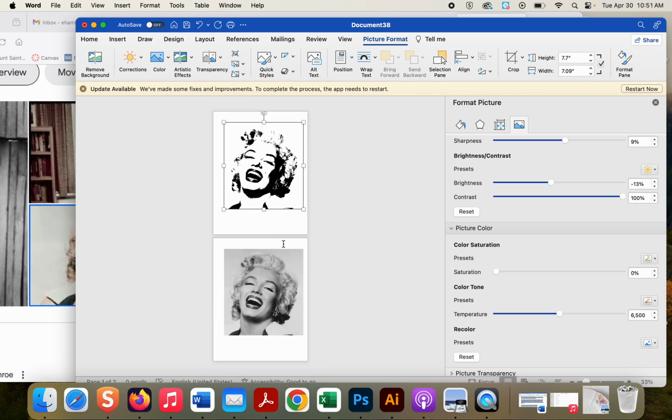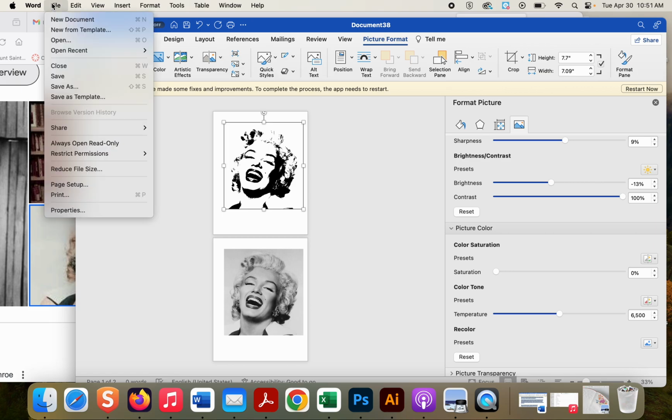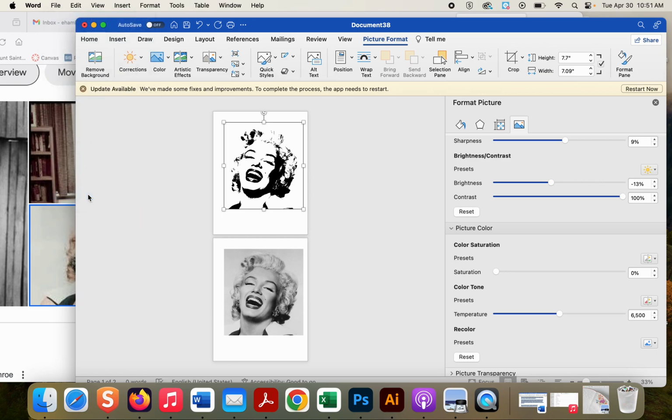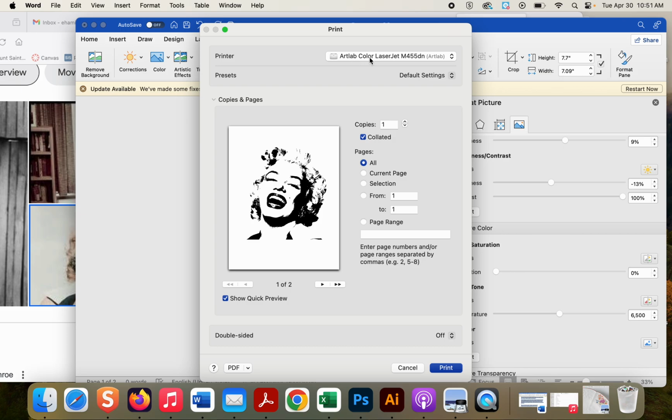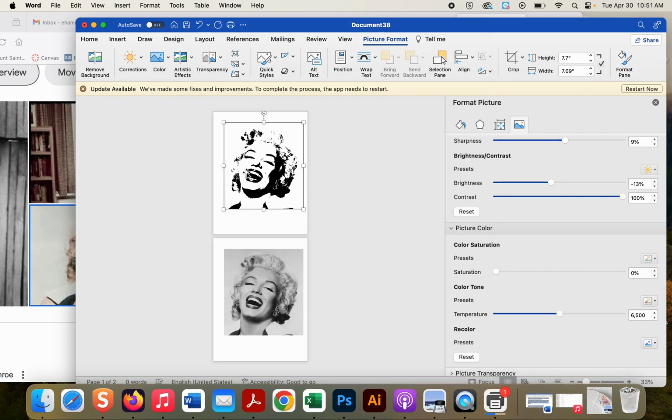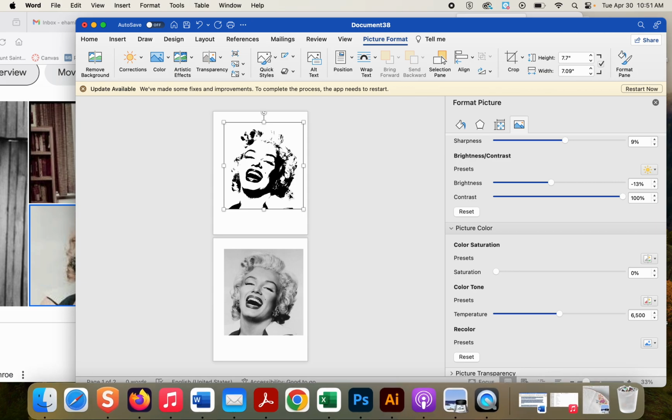And once I have both these things, I'm just going to go to File, go to Print. I'm going to go to the Art Lab printer, I'm just going to print the one copy, it'll print both pages, I would just hit print for this. And then I would also save this in case I lose something. As long as you save it, you should have a folder or the desktop for this.